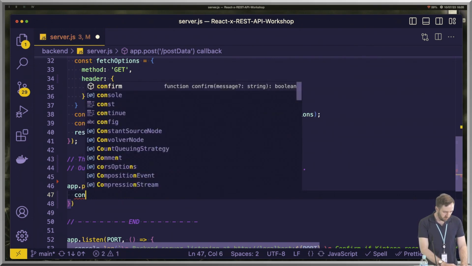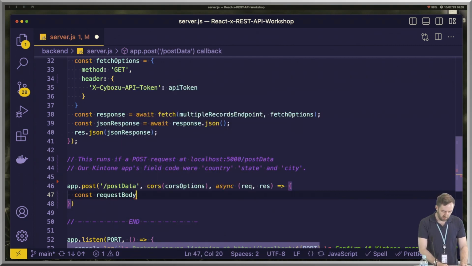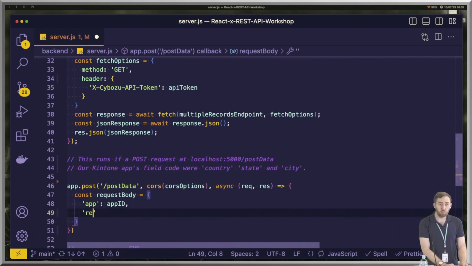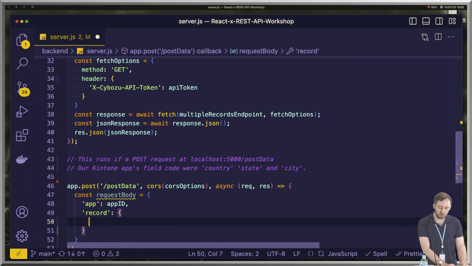And let's set it up so that our request body is an object, and then within that we have app is equal to our app ID that we specified from our .env file. We need to tell the request basically what data we're going to send. What does the record that we're going to save look like? And that's going to be an object as well. And here's where our field codes come into play, right? Which fields are we going to be updating? Which ones are we not going to be updating? This time we have 3 different fields, right? Country, state, and city, and we're going to be updating all 3 of them with whatever information gets passed to this Express Server backend post endpoint.